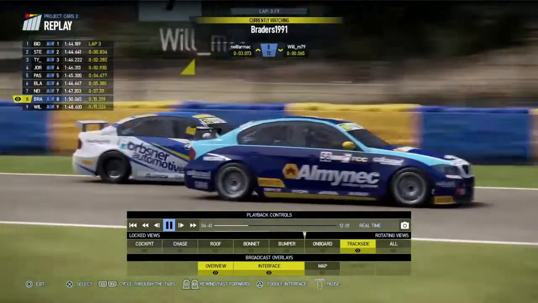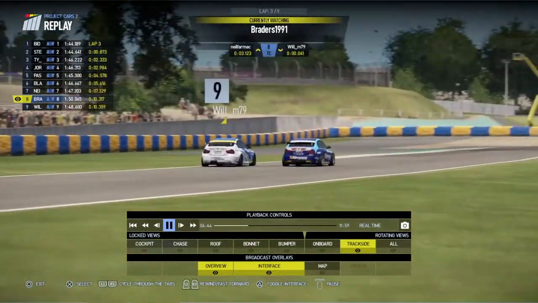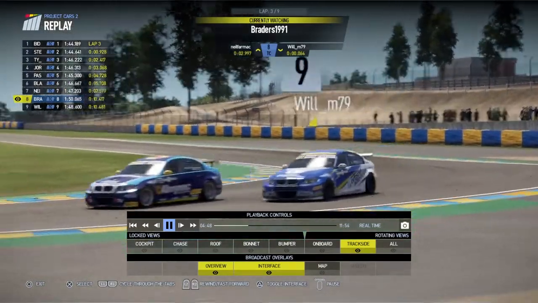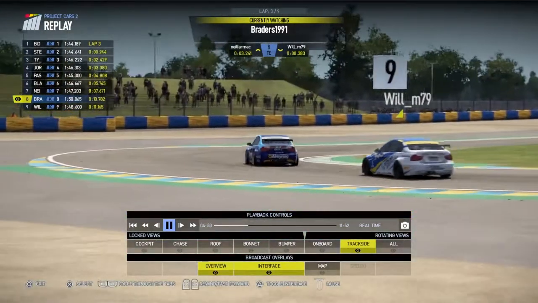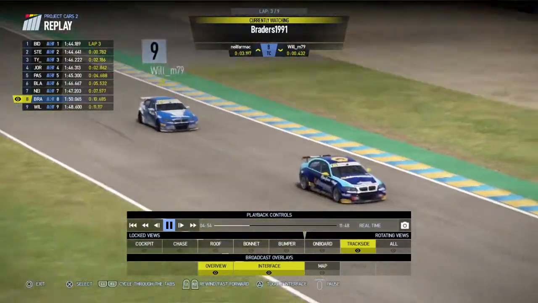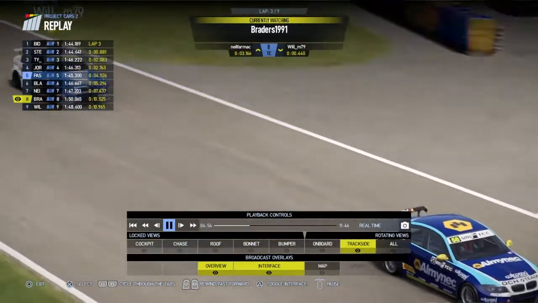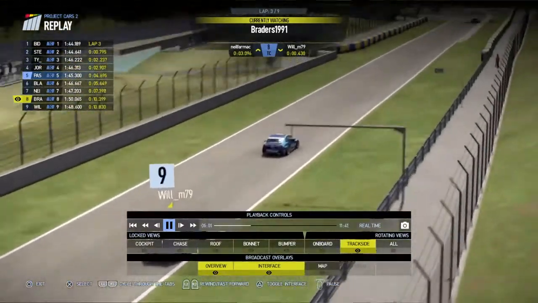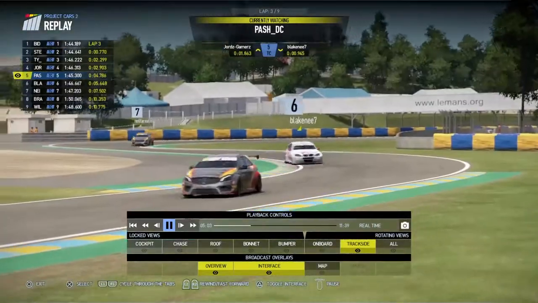Will pulls back alongside on the left, Bradders on the right. And into the braking zone, Bradders should hold the position, and he does. Good defensive work there from Bradders. Will goes for the cutback, but no, Bradders gets a good run out the corner and takes 8th place. And again, a reminder, Bradders is running manual for the first time this round, so best of luck to him, he's doing well so far.